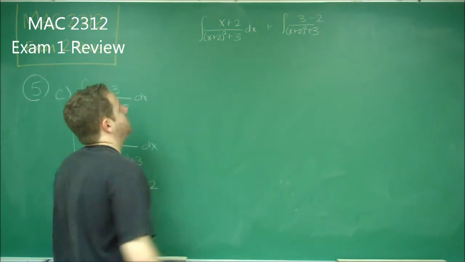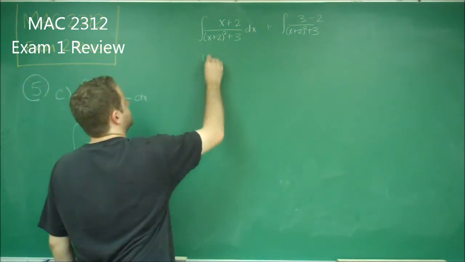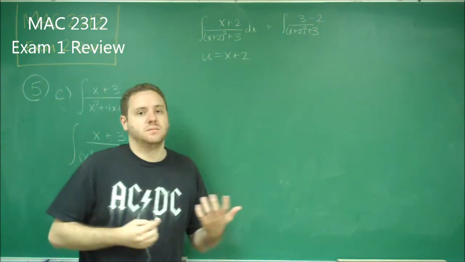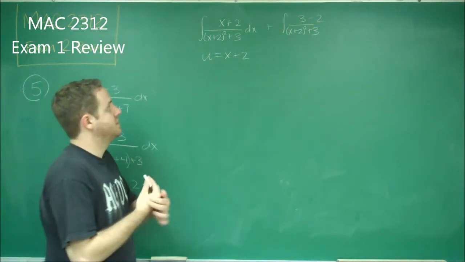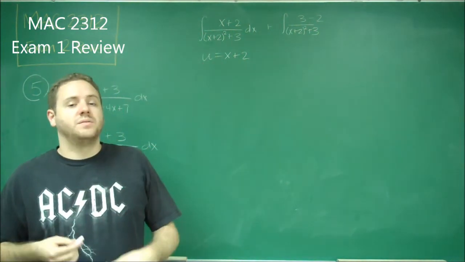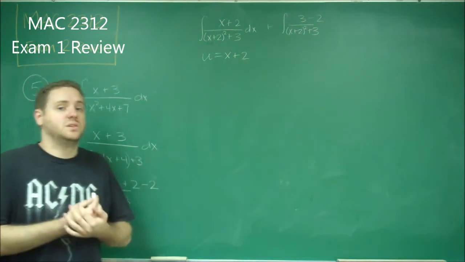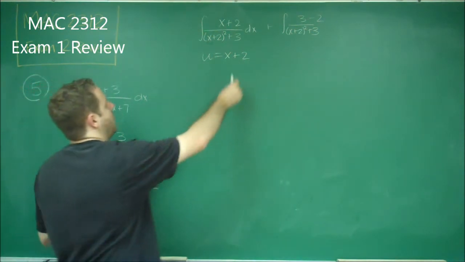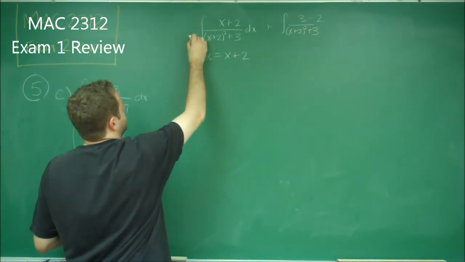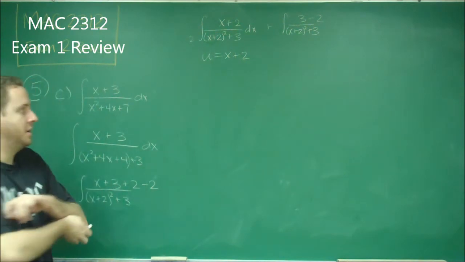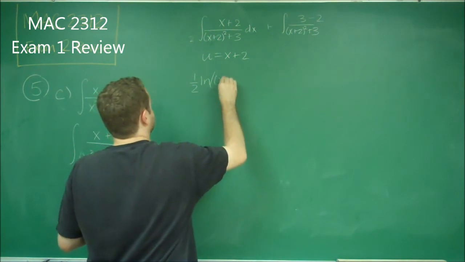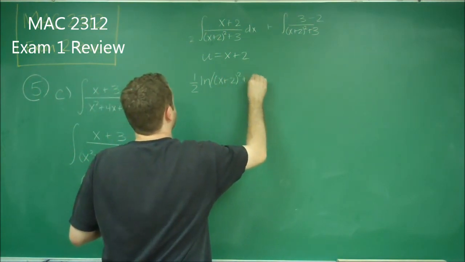So this is just a matter of u substitution with u being x plus 2. I'm going to skip a couple steps in the work here just because that's an integral that you've done 100 different times. The derivative of x plus 2 is just 1, so obviously that tells you you don't really have to do substitution. It's just going to stay the same. However, the derivative of the bottom is 2 times x plus 2, so you're going to get a 2 to come out on the denominator. This ends up being 1/2 ln of x plus 2 squared plus 3.